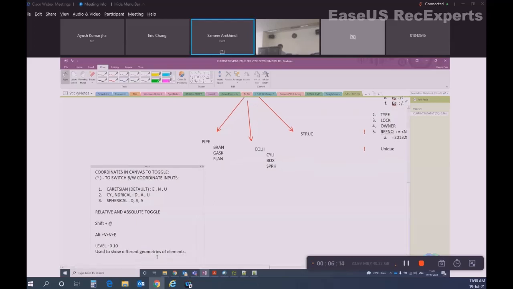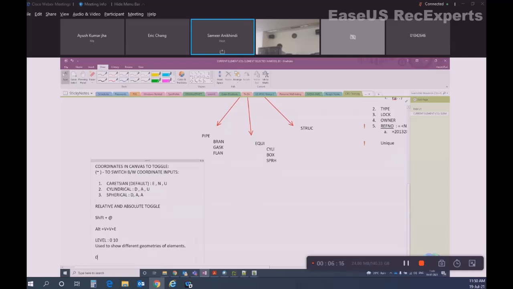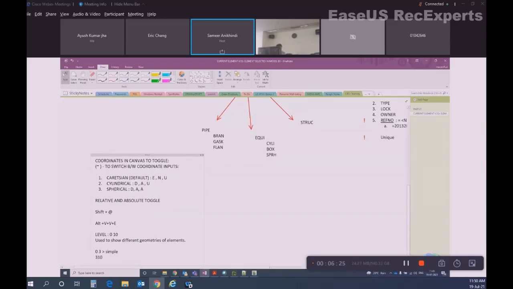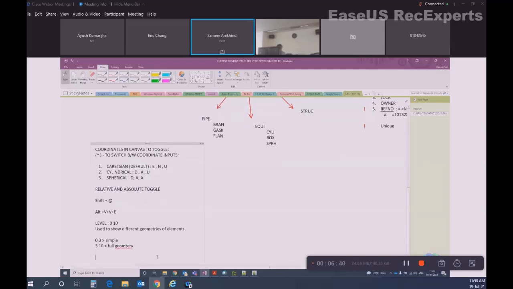So if you want to show a different geometry from 0 to 3 level, say simple geometry, and from 3 to 10 you want to show full geometry, that can be done. That we'll see when we model equipments, and for piping it is set in catalog, or there is a specific level for obstruction.